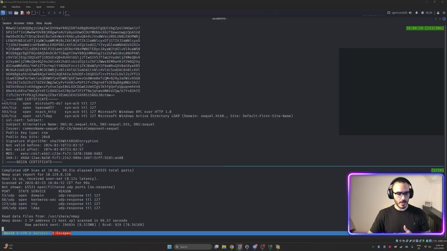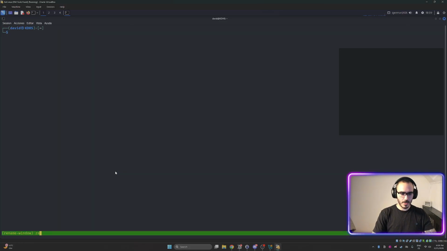Once we have our host file updated, there is a cool tool called enum4linux. I will open a new tab on my Termux, and then we are gonna run it, because sometimes it's very important. When we have maybe anonymous authentication enabled or guest, we are gonna be able to enumerate the Active Directory and retrieve good information that maybe will help us in the future and on the next steps.